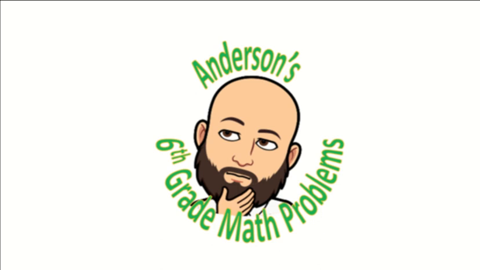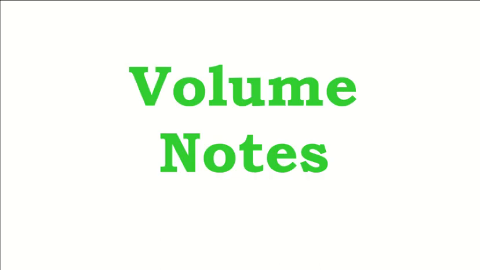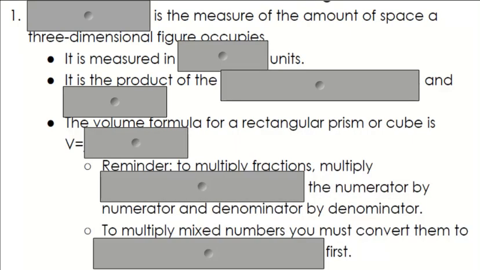We got 2 units left this year. So our next one is volume. It's volume of rectangular prisms, which you've done for the most part before. So we're going to start off, we're going to take your notes on page 190.